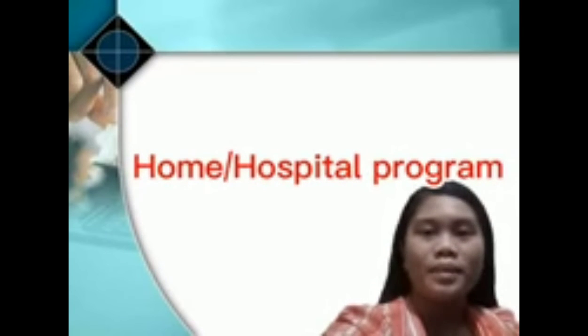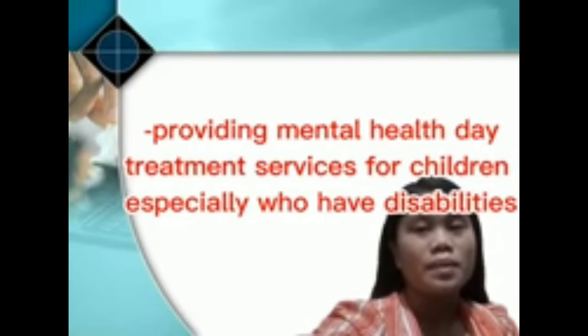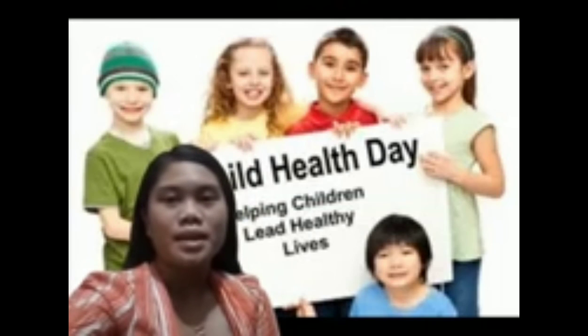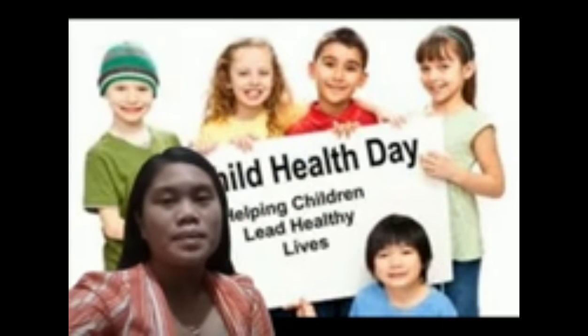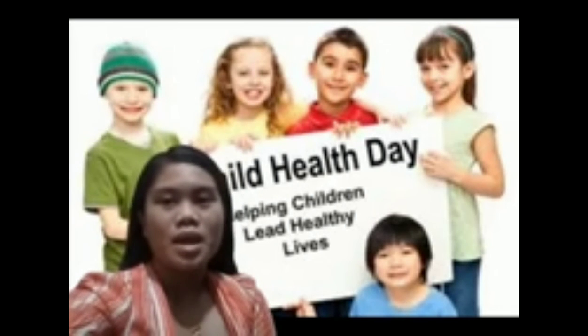Next is home or hospital program. It means a program that provides mental health day treatment services for children, especially those who have disabilities. Children with disabilities, especially those with severe disabilities, often require home and community-based services or supports to help people with disabilities of all ages to live in the community and optimize their health, functioning, and well-being, while enabling them to live in their homes and participate in their communities.